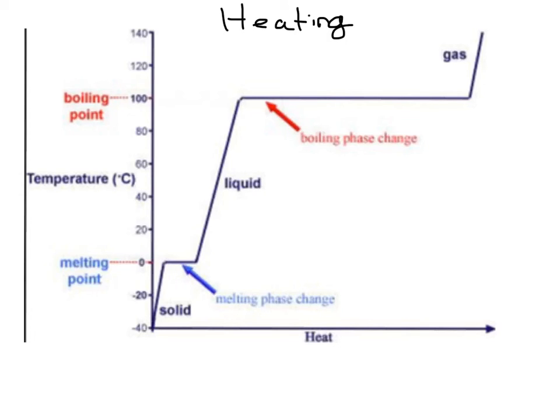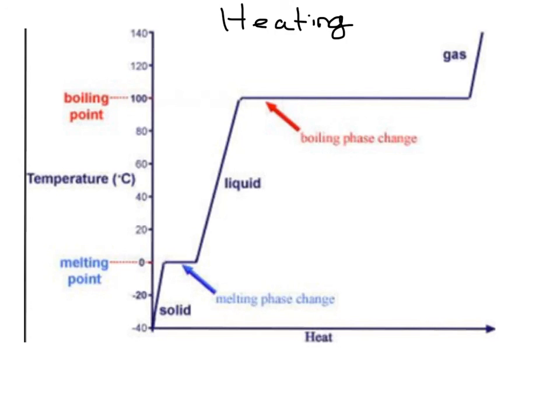You get these plateaus because during the state change, the molecules are changing their position, which doesn't allow them to speed up or slow down. So instead of changing how quickly they're moving, instead of converting the energy that we're giving them into kinetic energy, they're converting it into potential energy. They're using it to change their location relative to one another. So there's a series of diagrams in the book that you've looked at. You've made your own heating curve, and the cooling curve happens the same way, but in reverse.